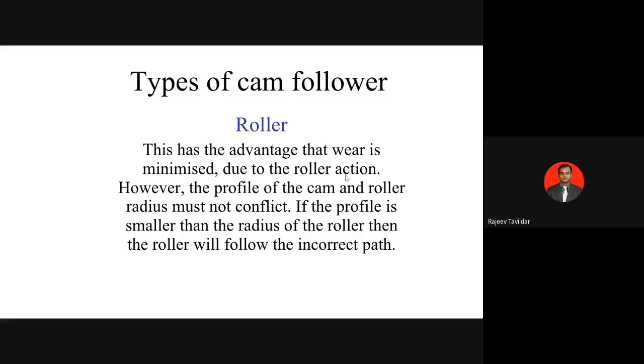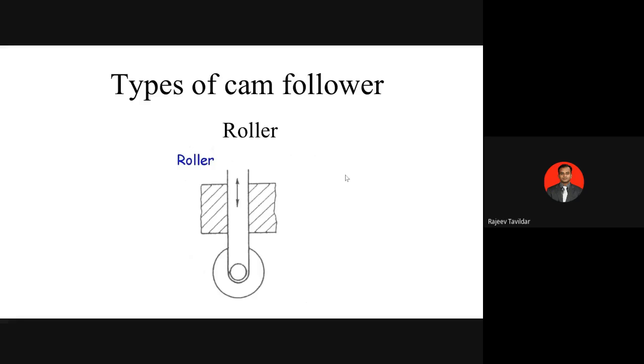the next type of follower is introduced, that is the roller follower. So instead of a sharp tip, there is a roller which can rotate easily and freely about this point. Now when the cam rotates, the roller has a continuous rolling action with respect to the cam. Dragging or sliding action will result in more wear compared to rolling action. Because of this, the roller follower will not wear out as quickly as the knife edge follower, and the lift which is designed can be retained for a long period of time.